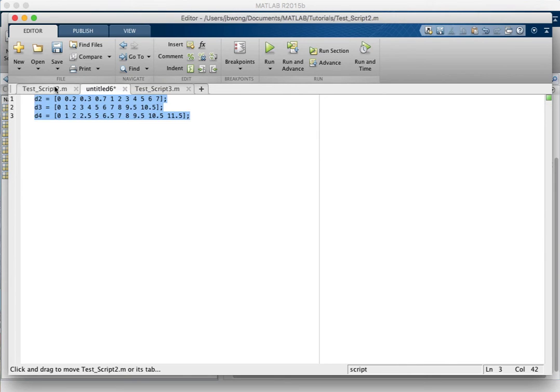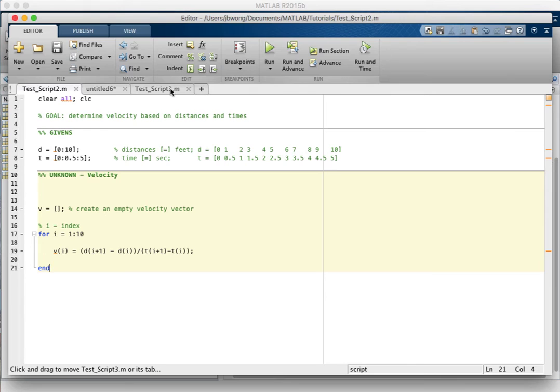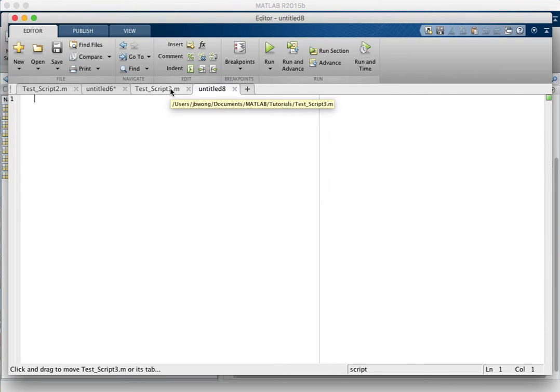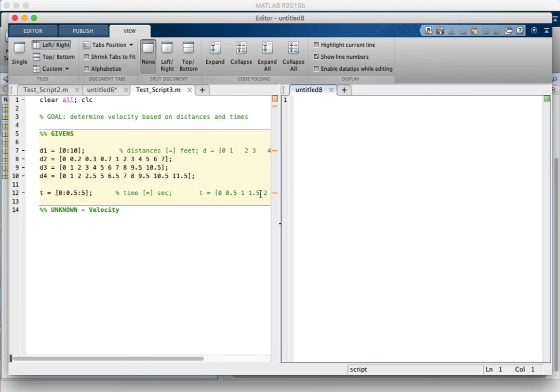Now, we could go through and cycle through each one of these and figure out each of the velocities, but what we're going to do is something a little bit more creative and try to create a function that would plug in this information automatically for us once we drop it into a for loop. So we're going to need to create a function. Let's move this over to the right hand side. This way we can create the function. So let's name this velocity.